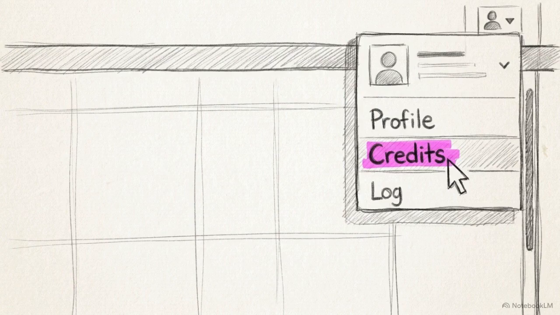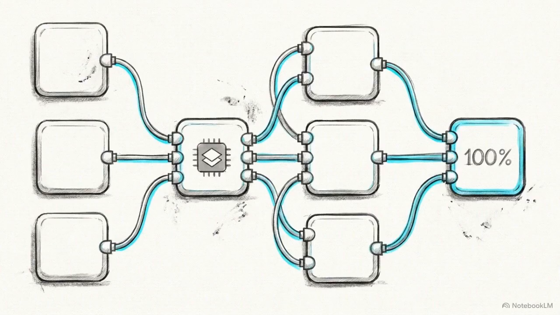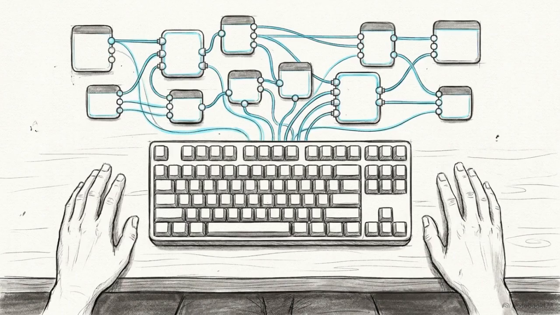Before we begin, you must configure your account to credits mode. The default unlimited mode throttles processing power, which will cause a complex pipeline to stall out during generation. Learning to build these node-based pipelines is about efficiency. It allows you to maintain brand consistency across every asset, while drastically reducing the time spent on manual prompts.